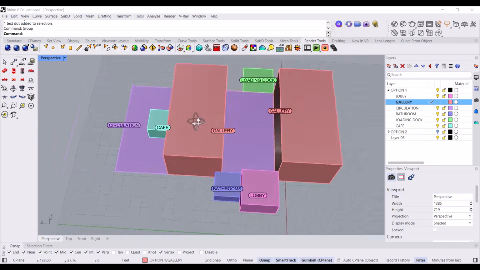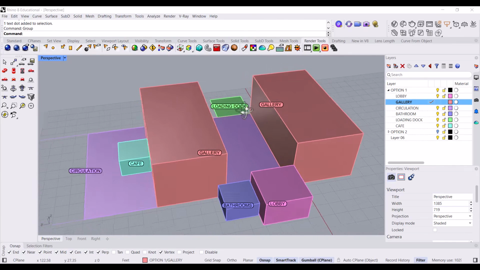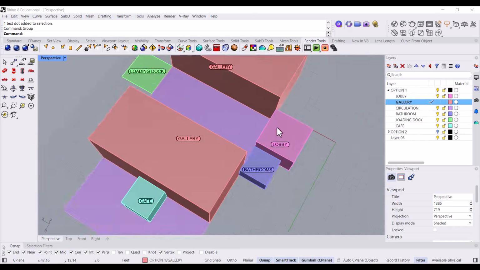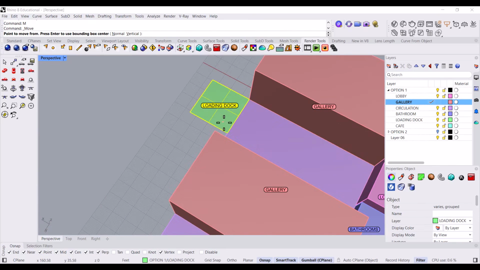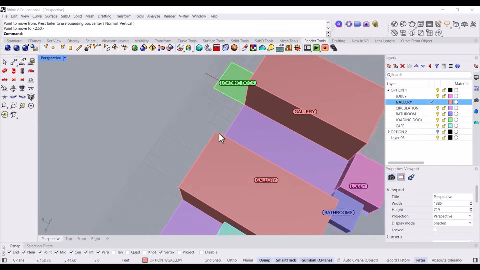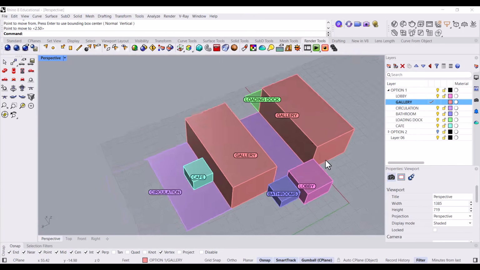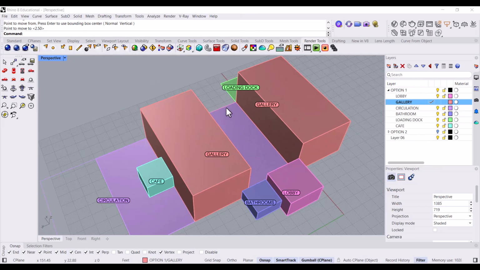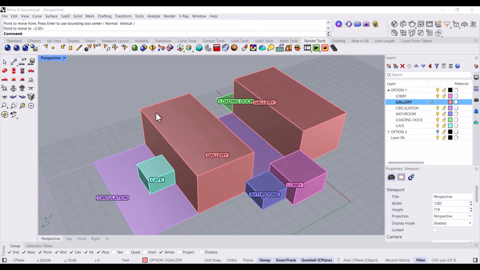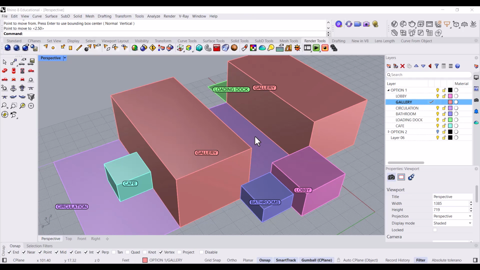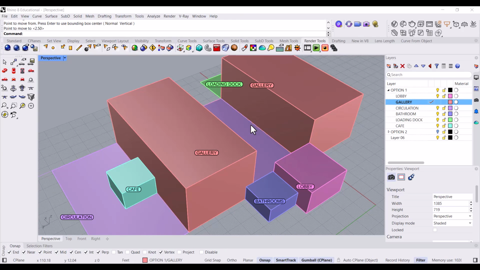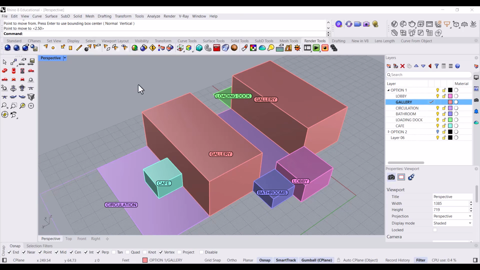So this is a kind of a space planning strategy, and when I'm happy with this, I can say we move this loading dock over here. So among understanding the program, understanding the site, so that we understand the context and how all these kind of site forces work and the axes work together, we can have an understanding of this building beyond just kind of a formal approach to it. So this works well if you're also doing a partie model or doing a concept model where you kind of approach it from both angles.